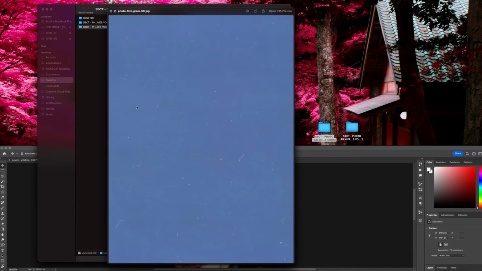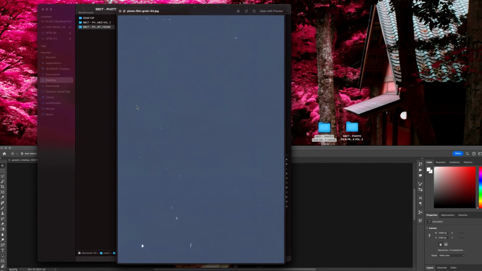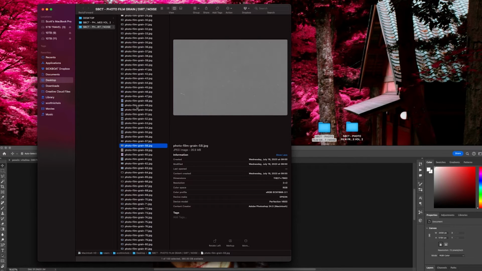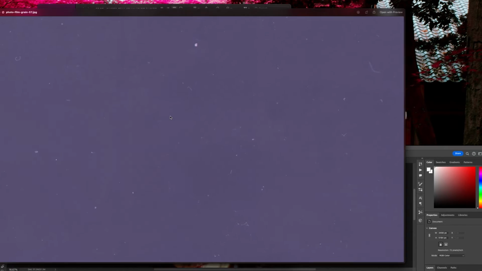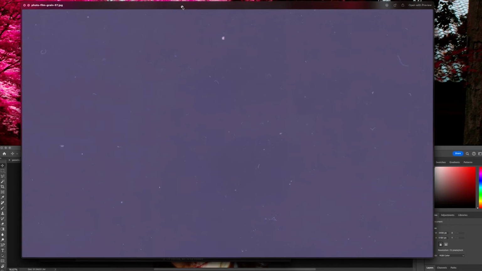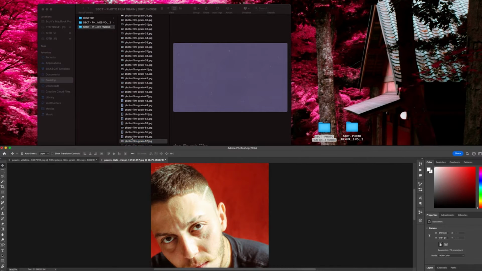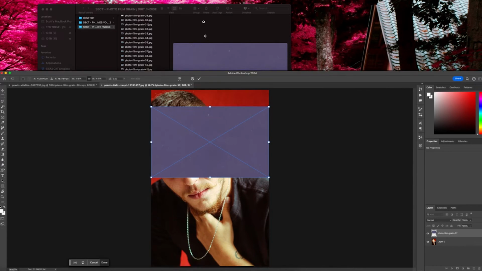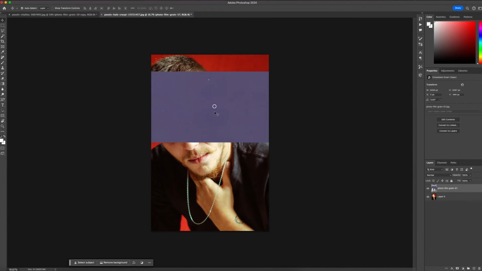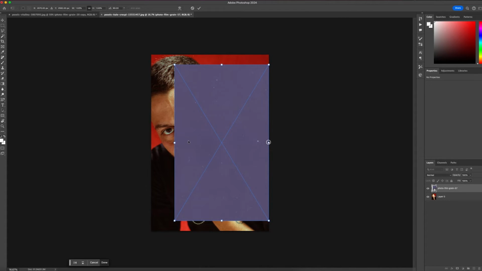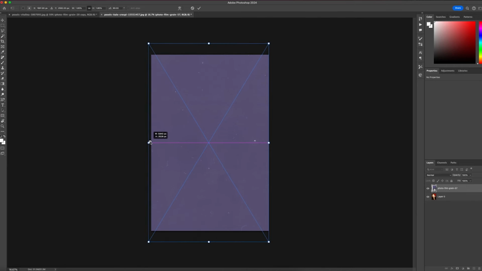And as you will see, as I'm scanning through a number of these film grains, there are slightly different tints, tones, colors. If you find one and you like the amount of film grain on it, like this one that has a little bit more of a purplish tone to it, you're not limited to that being purple over your image. And let me show you how you can easily still use that film grain overlay without really affecting the color of the image.